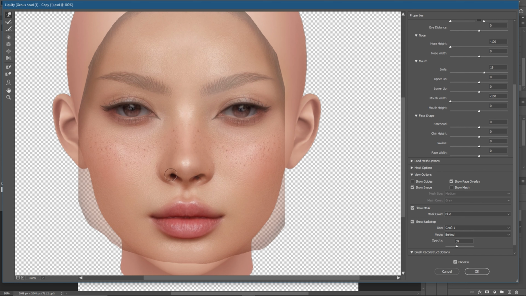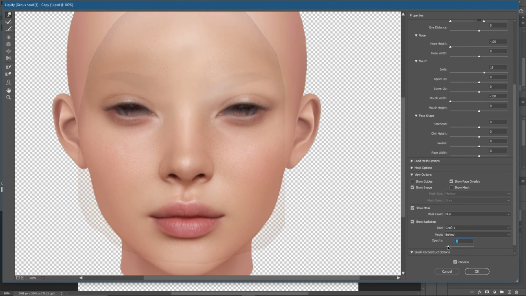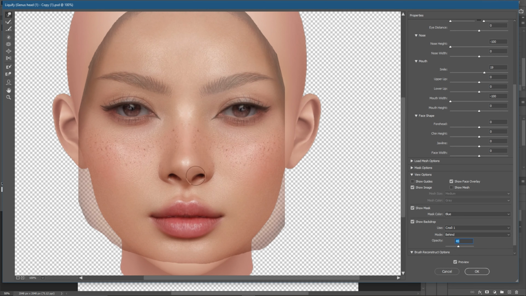Okay, so for the nostrils, I use the forward warp tool to push the picture we used. I have to push the nostrils to match the template. I messed up a couple times, but I just kept redoing it till I liked it. But just make sure your pressure is high and the brush is the same size as the nostril, so you can move it evenly without deforming it too much.